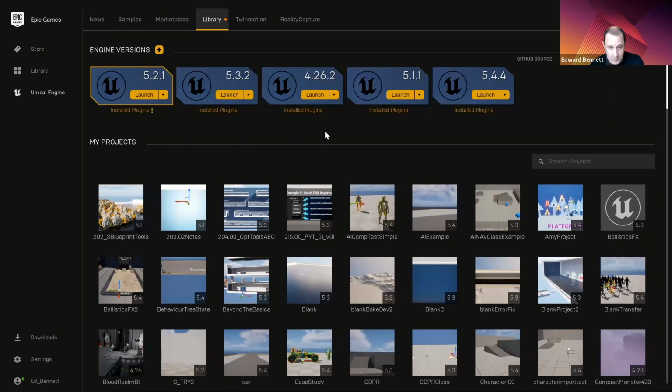Unreal periodically updates the engine itself, and we have major releases and, as you can see here, 1.1, 1.2, and so on, which I suppose are minor releases. The major releases are when we go from something like 4 to 5, which we did recently.